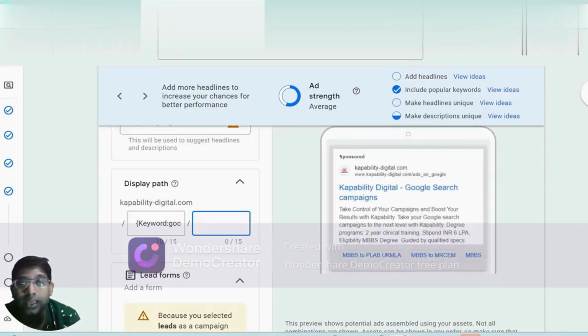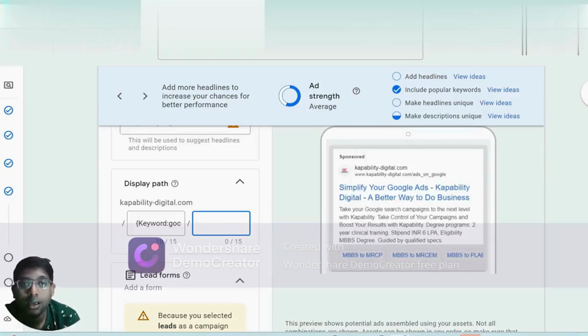Or let's say you are running Google search campaign for a local store. Okay. You are running Google search campaign for a local retail store. Okay. A typical brick and mortar retail store.